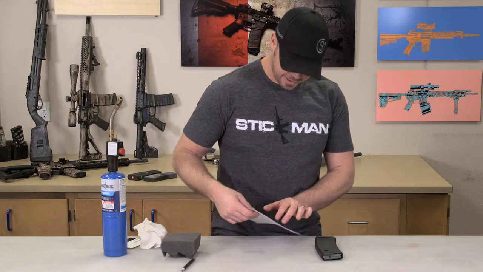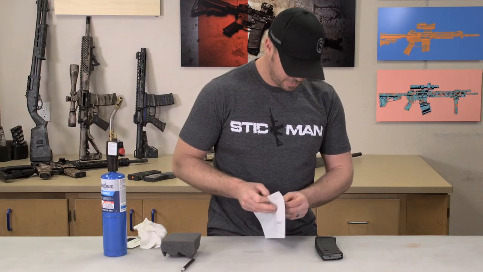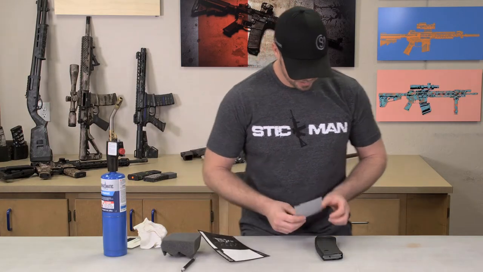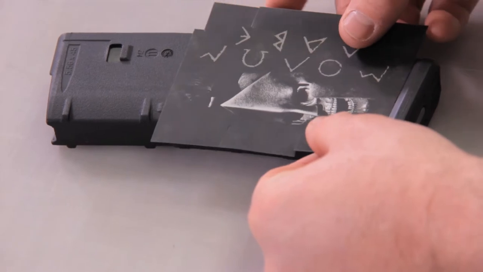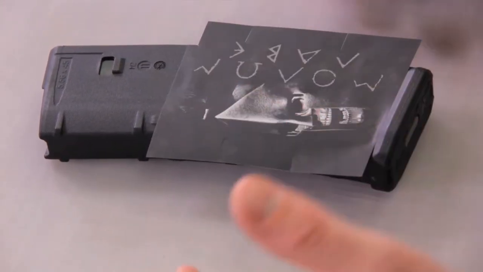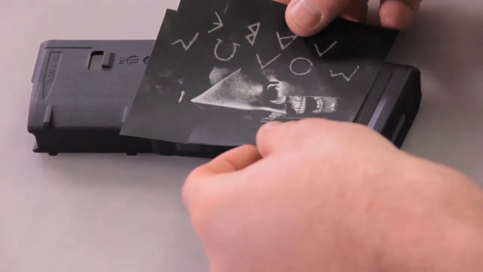All right, so we're going to start on our left side here. Just peel the skin off the backing, place it where we want it. If you don't like how it is, just pick it up and reposition it.